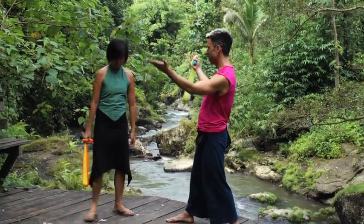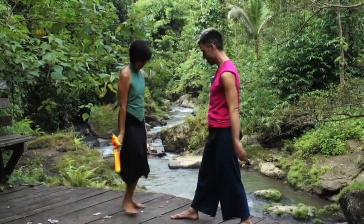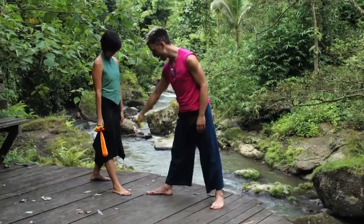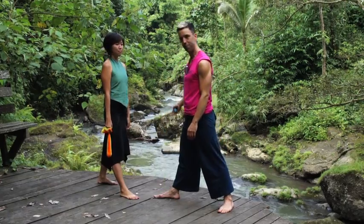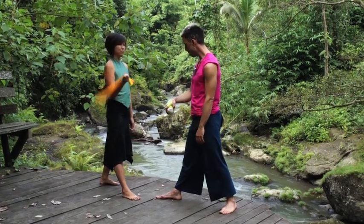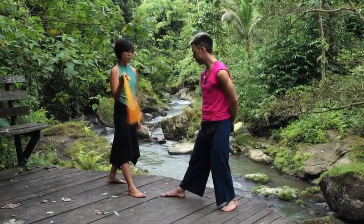But you look at your wonderful friend who you're going to show this to, and you say, put your right foot forwards, but a step, go a little back. So there's a little bit of space between your feet because you need room for the poi to pass through here. And then you tell them, spin your poi forwards, cross between us, cross through the bottom, point it down at your feet.